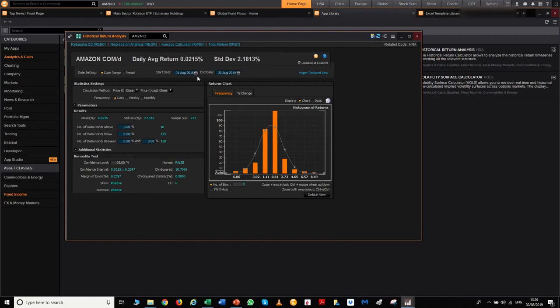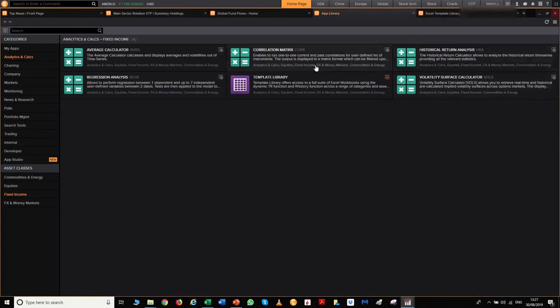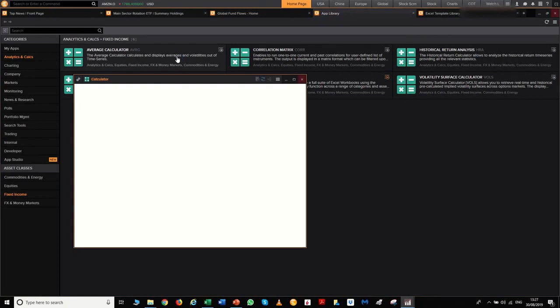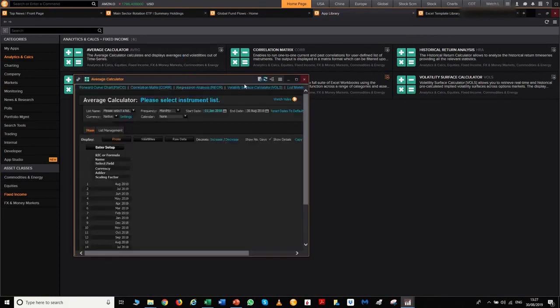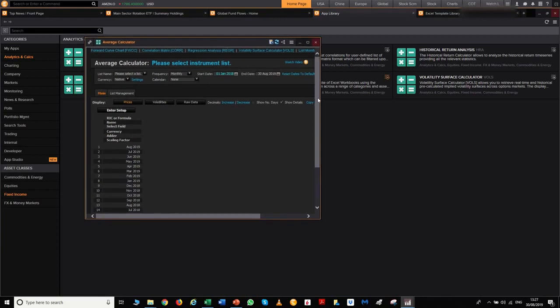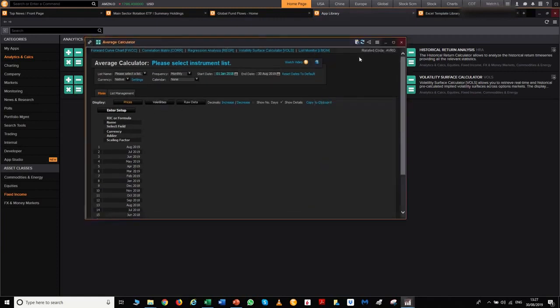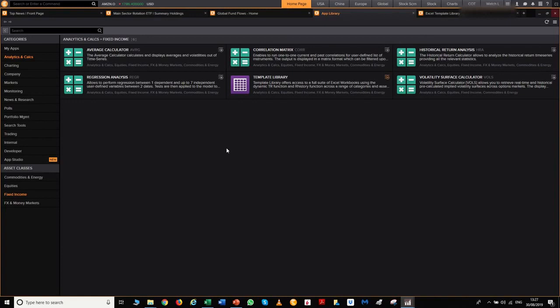But you can change that for any time scale, for any asset class or anything that you're looking at, just to see what your expected gain or loss could be at any point in time. And it does all the analysis straight for you rather than messing around with Excel. So that's the historical return analysis. Correlation average calculator, let's wait for that to load up. So again, you can type in the ticker and get volatility raw data for certain stocks and different instruments that you're looking at.